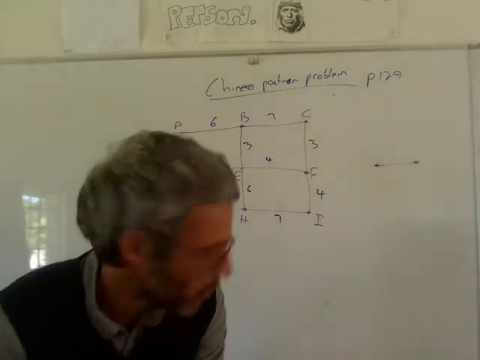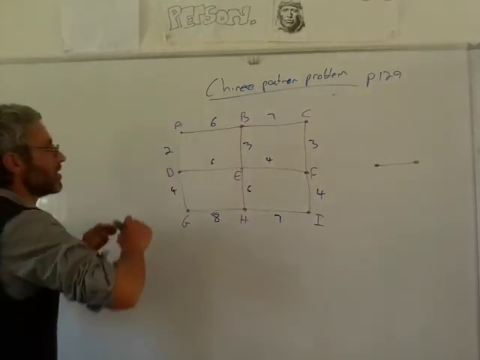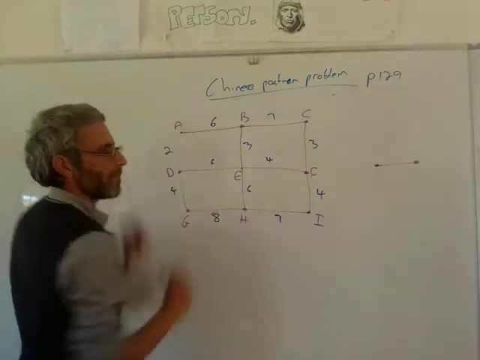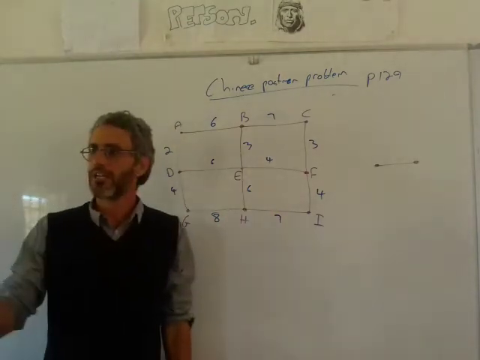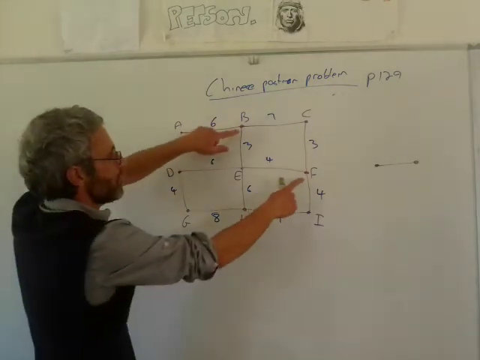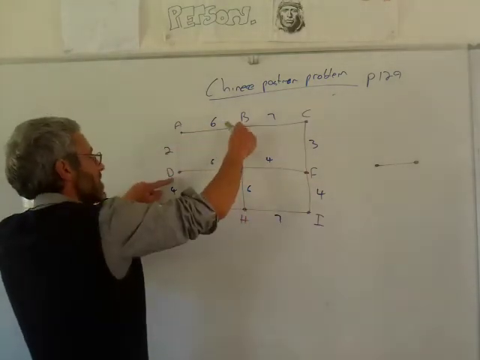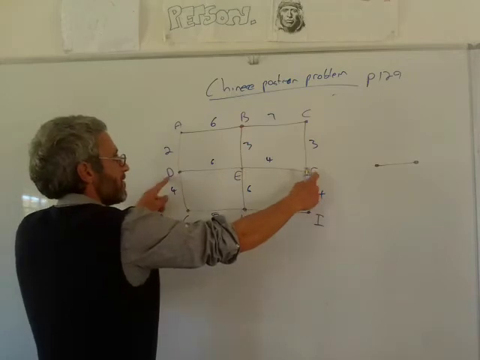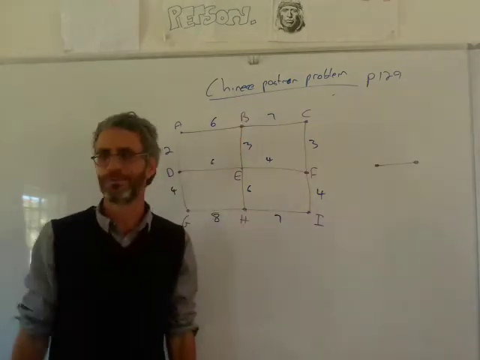Okay? So we need to find out, we basically need to pair them up. That's what we need to do. We need to find 2 pairs, find the shortest path between 2 pairs. But it could be between B and F and D and H, or B and D and F and H, or F and D and B and H. We're going to have to check it all.